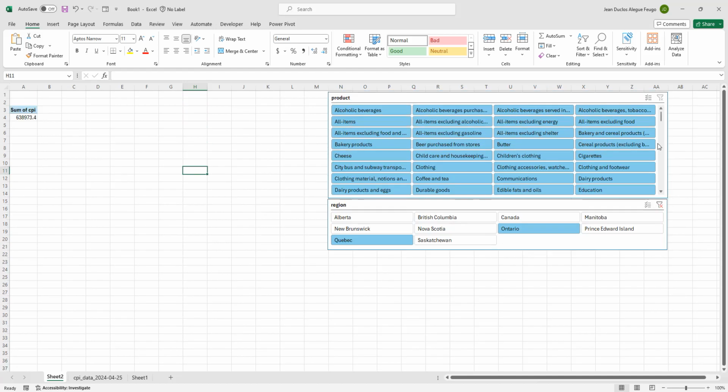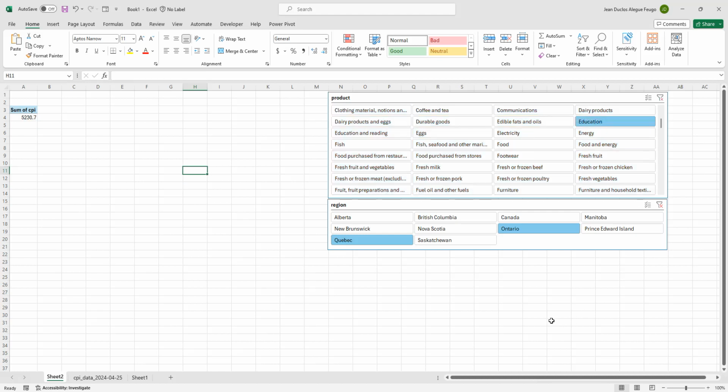You can actually scroll down because you have lots of products. So let's say you want to take a look at education. I'll click on education, and that will enable me to compare the cost of education in these two provinces to see how much it has gone up.